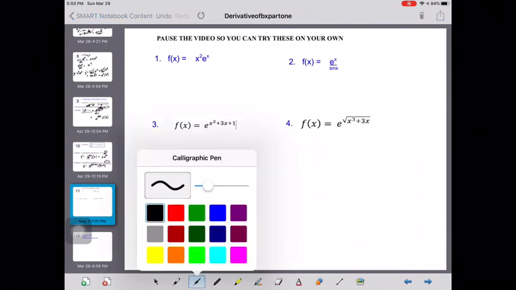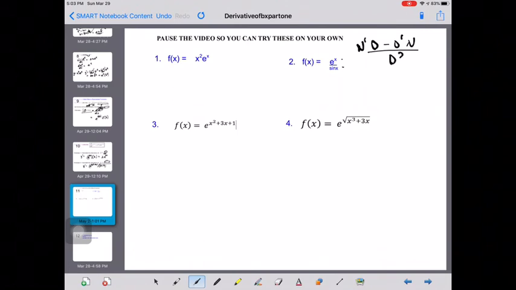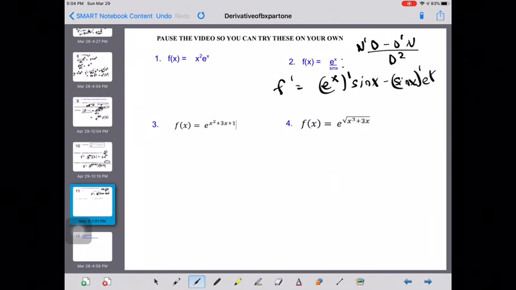So the very first example, I think we actually did this already, so I'm not going to take this one up using the product rule. Over here, the bigger picture is a quotient rule. So going back, the quotient rule, when the function is numerator over denominator, you take n prime d minus d prime n over d squared, where n is the numerator function and d is the denominator function. In this case, we're going to take the derivative of e^x prime times sine x minus sine x prime times e^x, all over sine x to the power of 2.